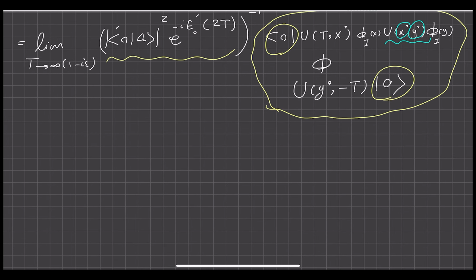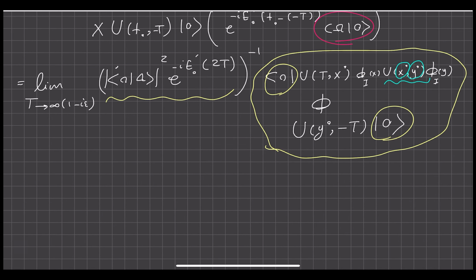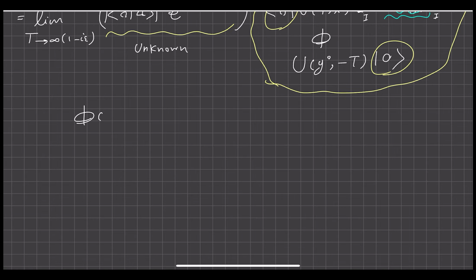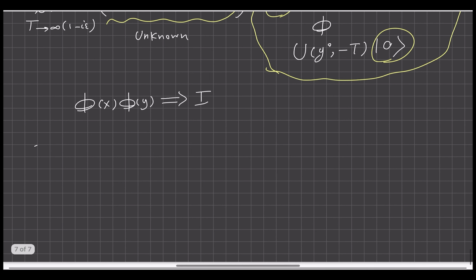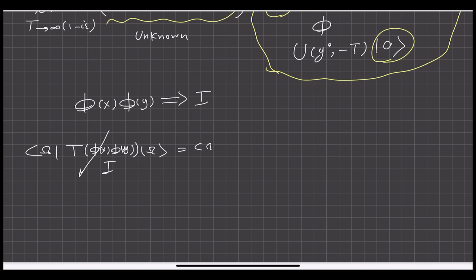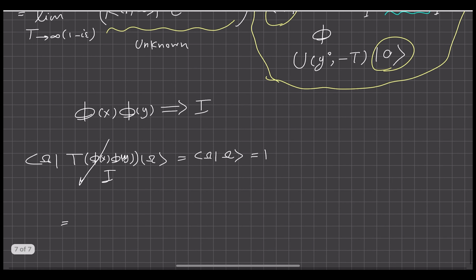Now imagine that I'm going to use a trick because I still don't know this term. The first term is unknown, right? I want to calculate the first term. So to do that, instead of phi x and phi y, I'm going to replace them by an identity, because this equation should still hold. So basically, instead of having omega time order of phi x and phi y, I'm going to replace this with the unitary operator. So I'm going to have omega, and this is equal to 1, but this is equal to now the first term.